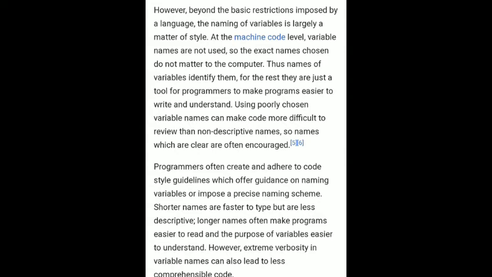But the next one is the character value. When you want to write a character value in FoxPro, at that time you have to write the value in single inverted commas, double inverted commas, or in square brackets, right? When you want to give a value to a variable, at that time you can give different types of values to the variable. You can give a numeric value, a character value, a date value, a logical value.